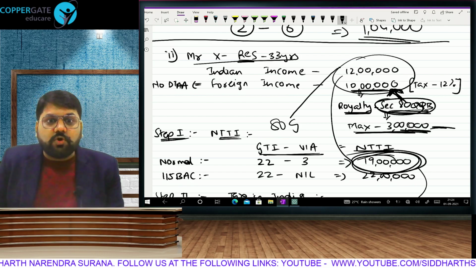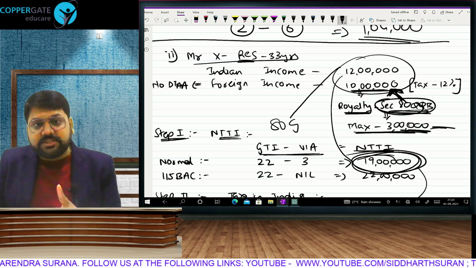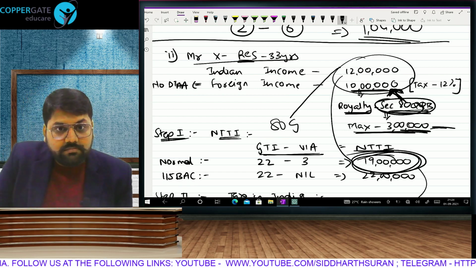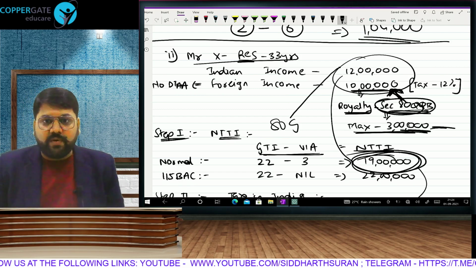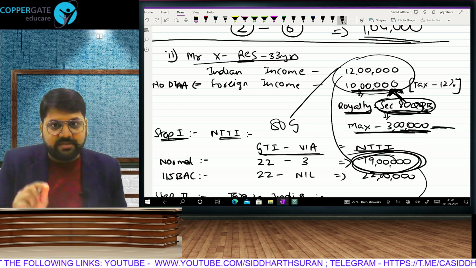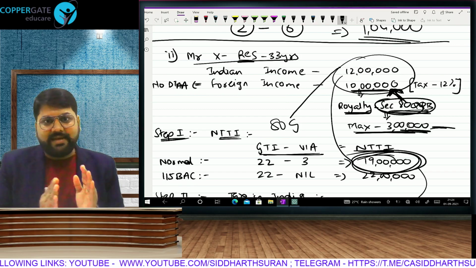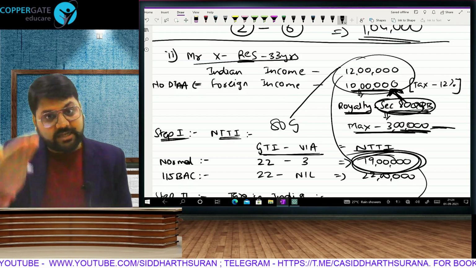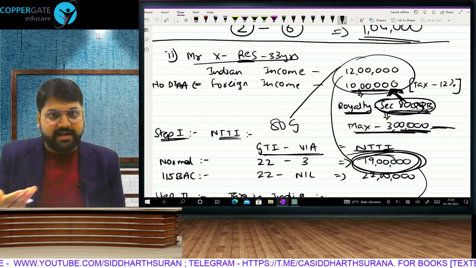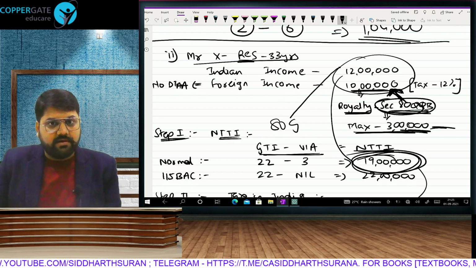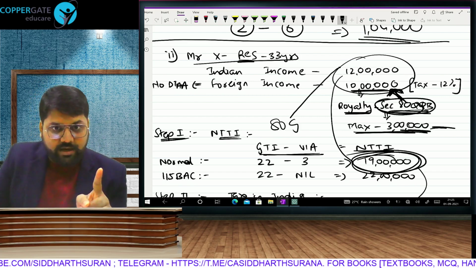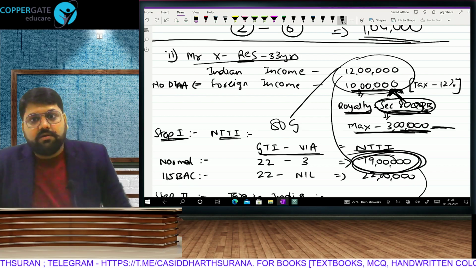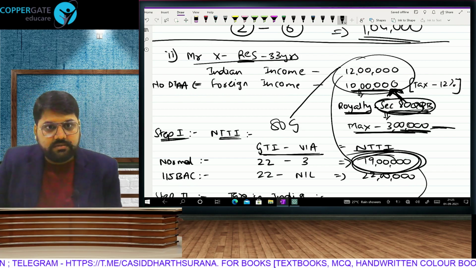Did you understand? So, if the deduction is such a deduction which can be taken only against that particular income, then you have no choice. You have to adjust it against your foreign income, and that much will be reduced from your amount eligible for relief. But if you have an option to take the deduction against other income also, deduction like life insurance, medical insurance can be taken against anything, then preferably take it against your Indian income, so that your entire foreign income remains eligible for relief. Did you understand this?